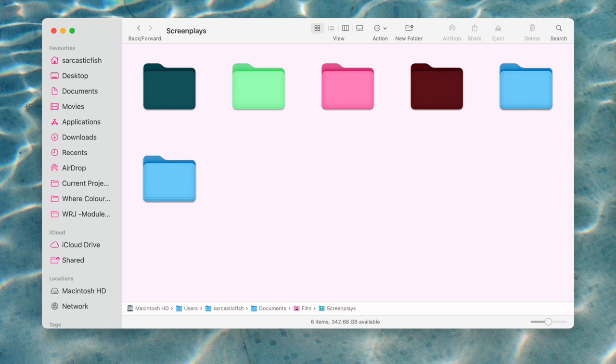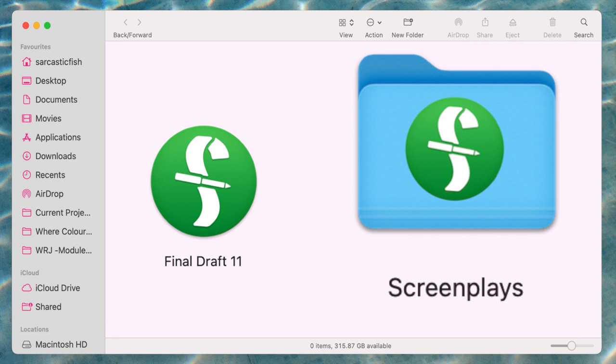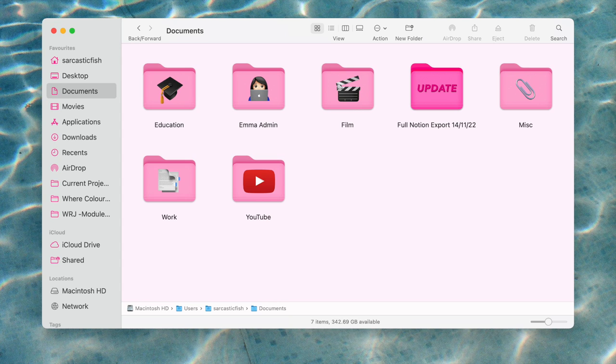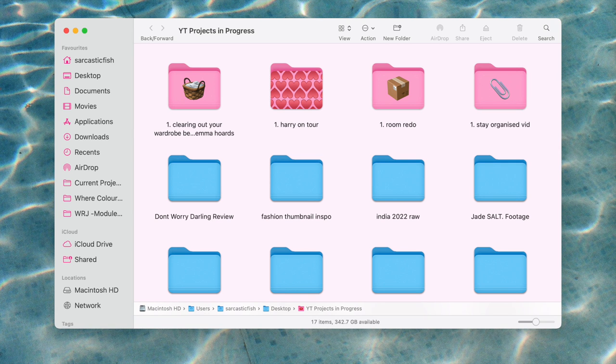You can really do whatever you want with this. Some things that I do is say a certain folder has a certain kind of file in it. I will make the folder design reflect that. It's super useful if you're color coding, but it's also nice aesthetically. This is my documents folder. It just makes things a lot clearer and easier for me to find because it's not all the same folder. It's also super helpful if I'm trying to remind myself what I'm actually working on and what actually matters more than other things. Let's just say that the custom or colored folders just make things pop a bit more. It's drawing my eye, it's drawing my attention, I'm being reminded that this is what you were working on, Emma.